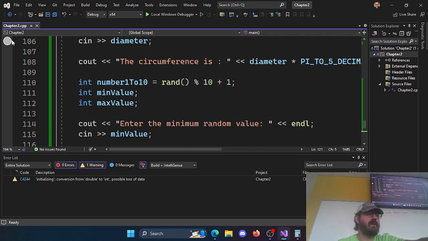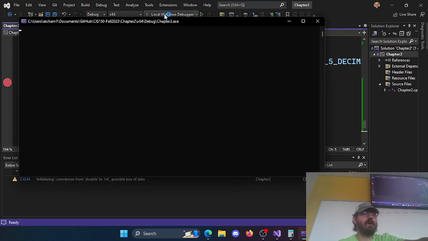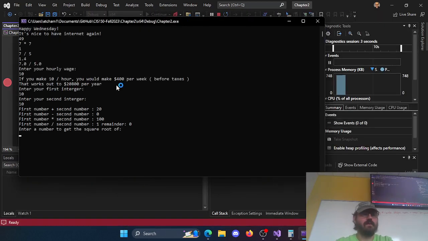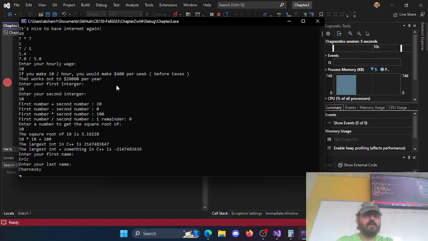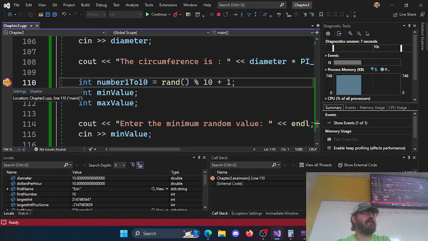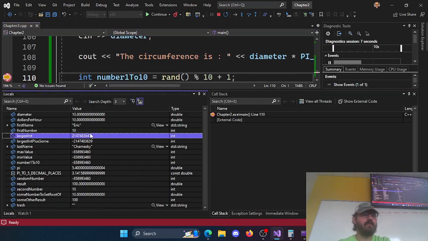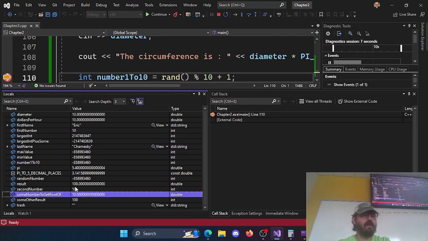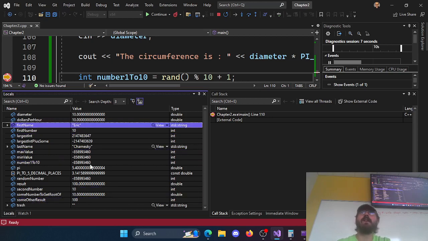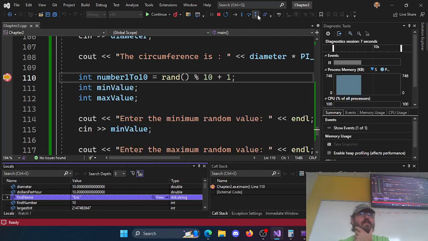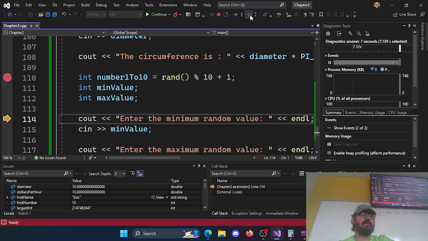But you can debug. You can come over to this gray space here and just drop a big red dot. That's called a breakpoint. And then when I run my program, it will pause for me, which is really fun. 10, 10. Eric Shanesky, diameter of our circle is 10. And it pauses here. It says, hey, this is the line I'm about to run, and you can see behind the scenes all the values my program has. It has min value, it has max value, it has some number, it has other number results, it has first name. So you can see what's happening behind the scenes, and then you can run code line by line. So these buttons up here now are my debug tools. I will step over, the little loopy arrow, so it does one line at a time of commands.